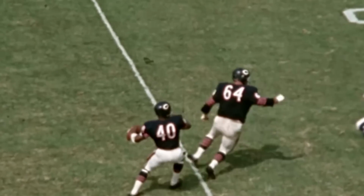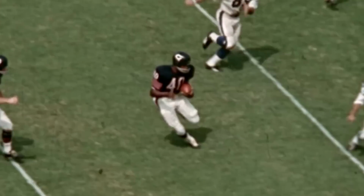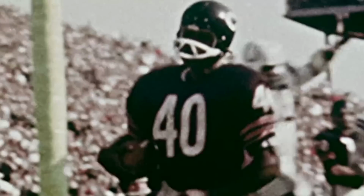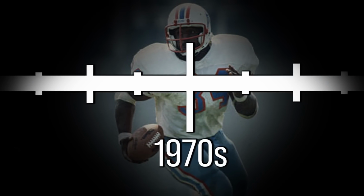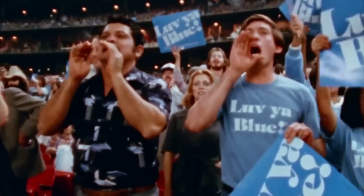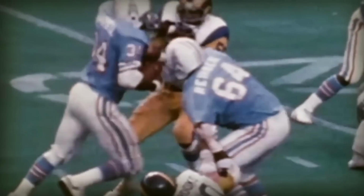And also just something I thought I'd throw in there, but Gale Sayers never played in a playoff game, so it really just shows that a running back, no matter how great they are, can only do so much for a team. And now we move on into the 1970s, where running backs became more defined and niche into fulfilling one specific role. And no running back describes that idea better than Earl Campbell and his disgustingly bruising style of running the football.